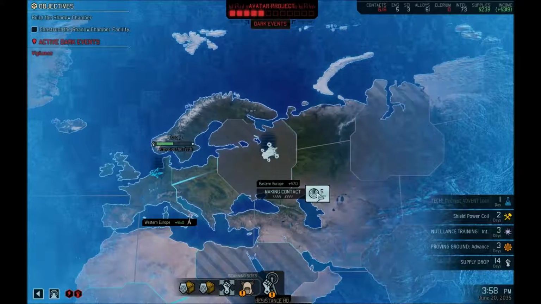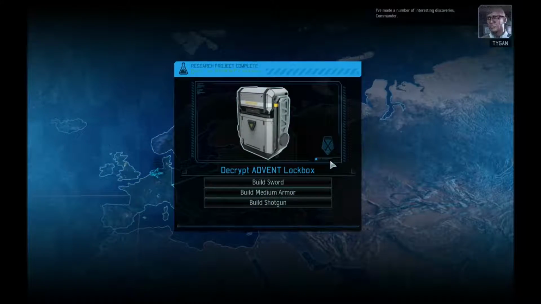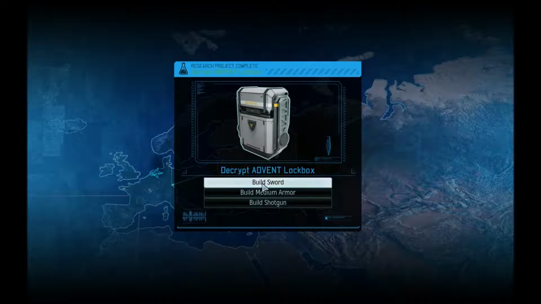Alright, let's make contact. I have made a number of interesting discoveries, Commander. Okay, we got medium armor or shotgun or sword.